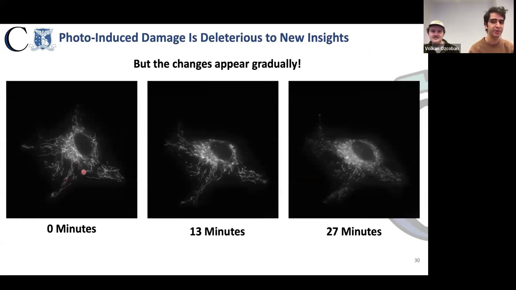And so as MitoMimics has been created to expand the segmentation across varied signal-to-noise ratios, we wanted to continue studying the effects of photo-induced damage on mitochondrial dynamics. And in these images, we've used the heaviest irradiation levels just to depict these. And we see that there's a gradual change in morphology and dynamics in mitochondria. And so they transition from more network-like tubular structures to fragmented puncta and smaller tubules until the cell ceases and undergoes apoptosis and just dies.